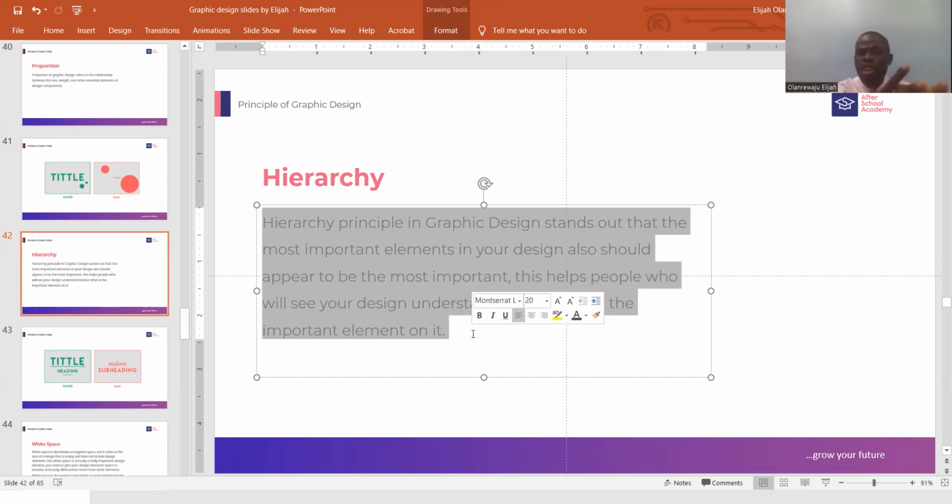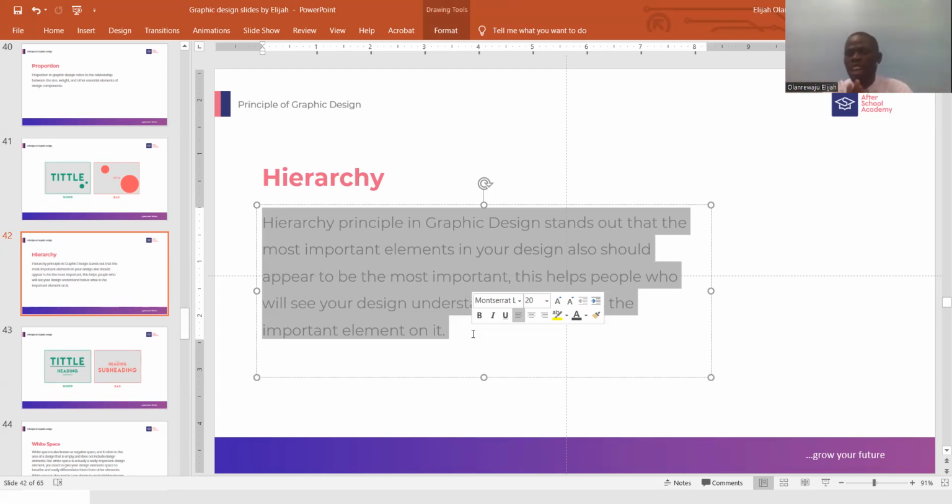The same way in the workplace, you have your general manager, you have your this, you have your that. Whether we like it or not, when you enter their office, you will know that this is really a GM office. You understand? So that is how it should be. You arrange them based on their importance. That's what hierarchy helps you to achieve. So the title of that project is the most important thing, then you make it bigger. Then what is the next important information I want my reviewer to see? Then you give it less importance than the title.